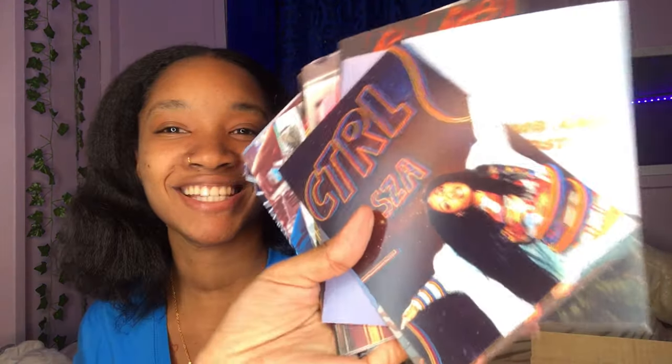Oh, these are so cute. Okay. My girl SZA. These are actually really cute. Alrighty. So I love these. This is gonna be my wall collage. You guys will see it when I do the complete room tour. They come with, I believe, double-sided tape so that I can stick them on properly. These are 4x6. I can probably put some right here, because I like this filming session, so it could go with the vibe. That is that. Everything is legit so far.